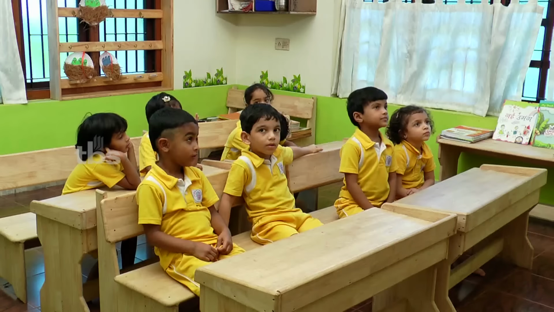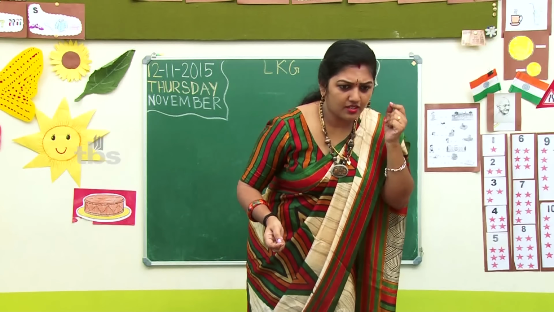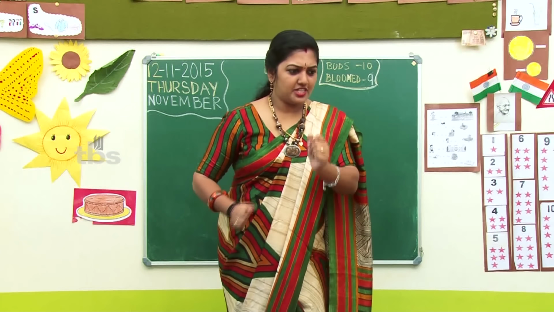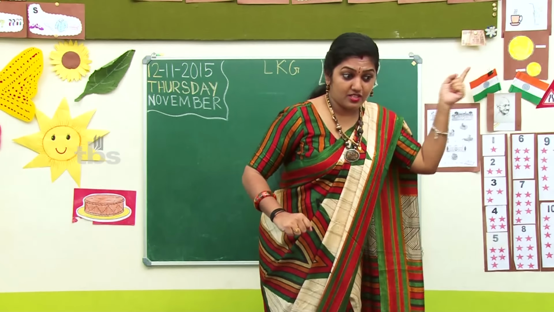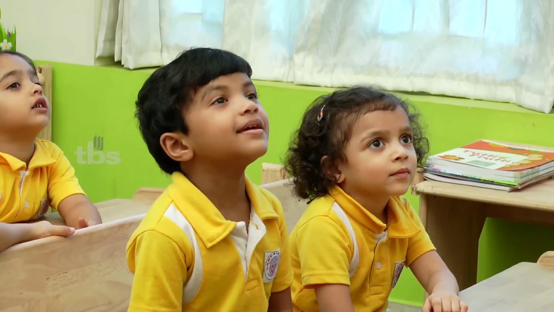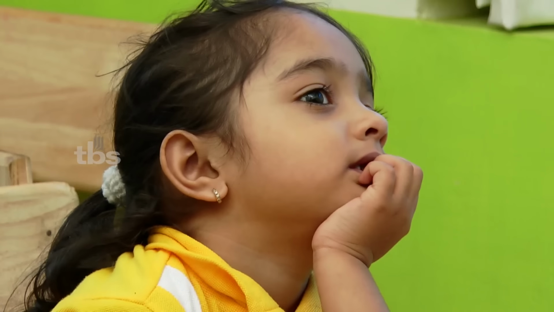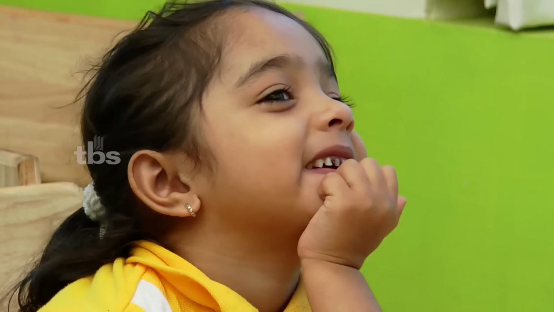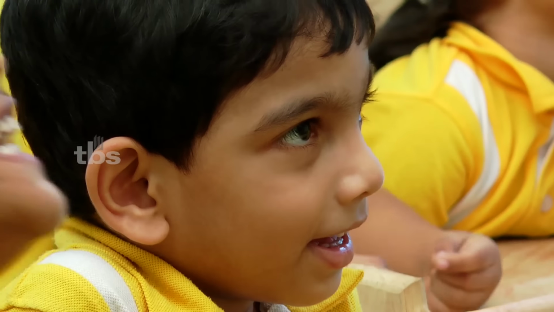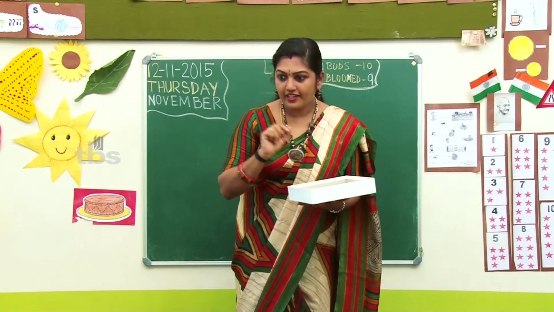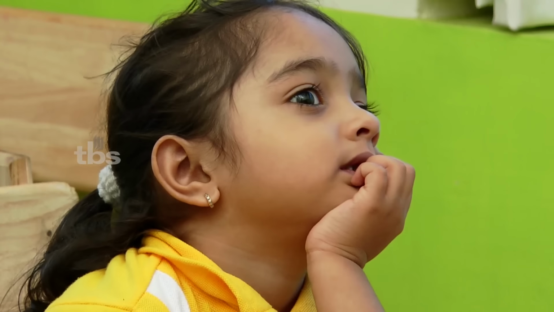Story time. Today, Auntie is going to tell you a story of an animal which lost its name. Suddenly, a sound was heard. And that animal ran to the place where the sound was coming from. See. Suddenly, another sound was heard. What was that? Who was making the sound? And it was T. And at the very moment, another sound was heard.